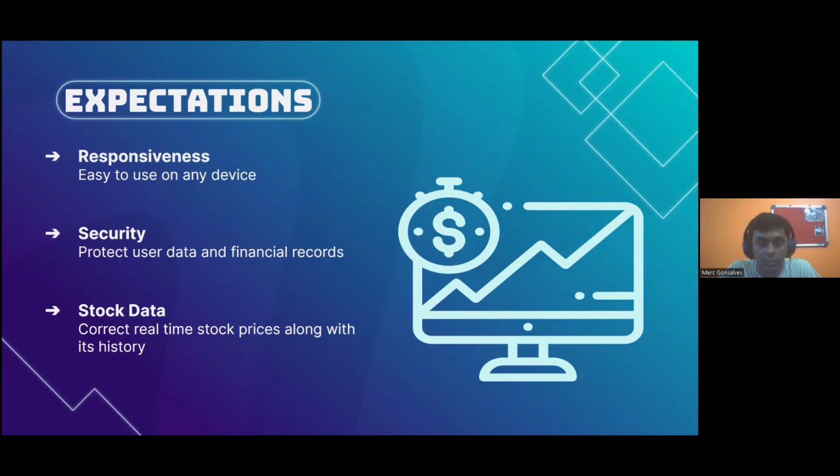We should always represent the correct stock prices along with their history, so that the user can make a completely well-informed decision as to whether they want to buy, sell, or, if they see there's a growth prospect in a stock, hold it for a much longer period of time. It should allow them to get all this information so they can make these decisions.